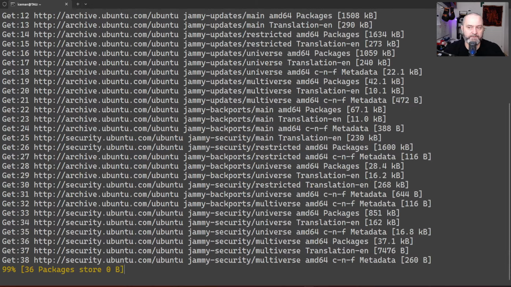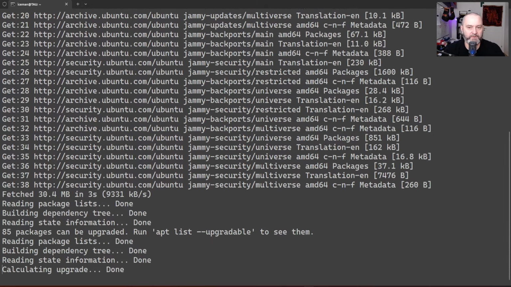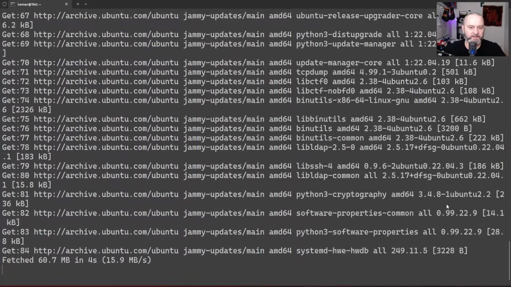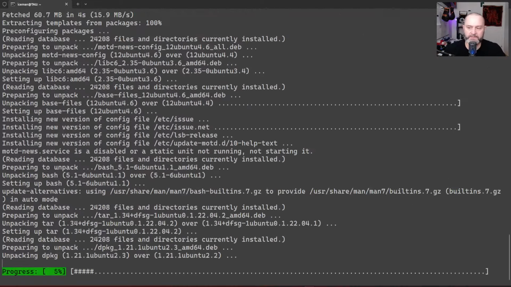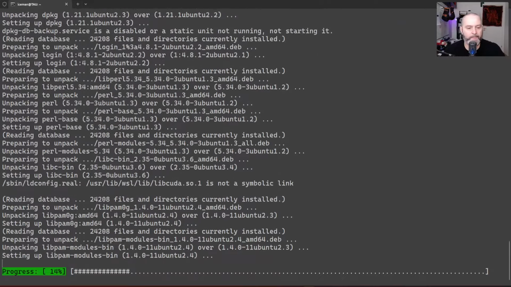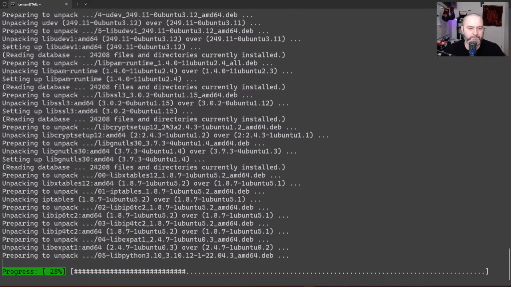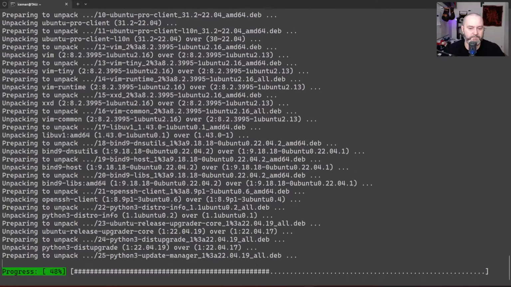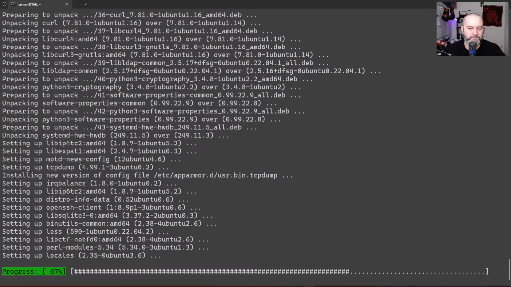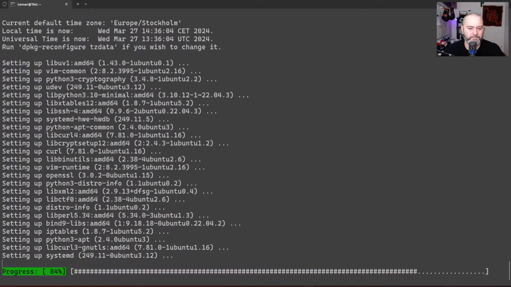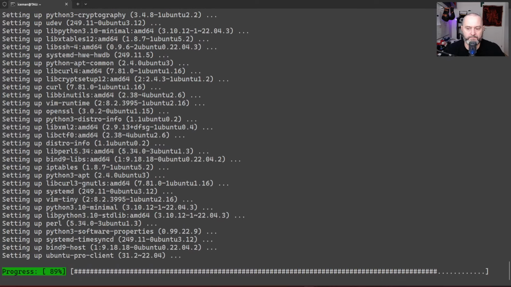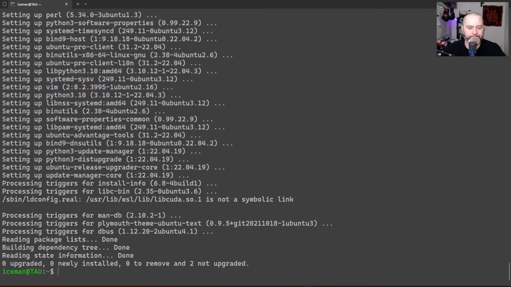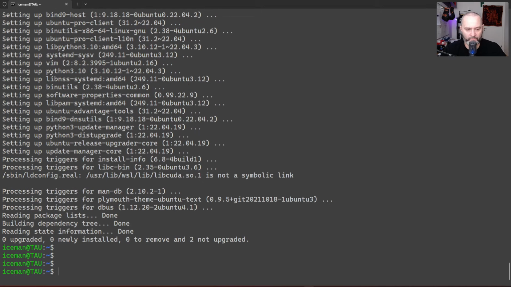This configures the whole apt system, pulls the latest stuff, and updates a whole heap of things. Okay, we got that.